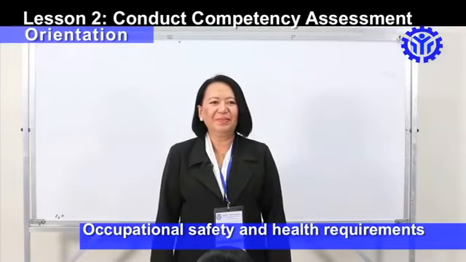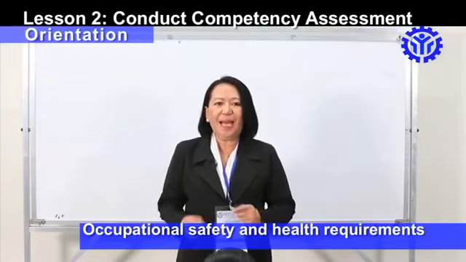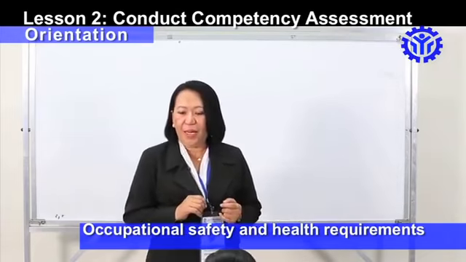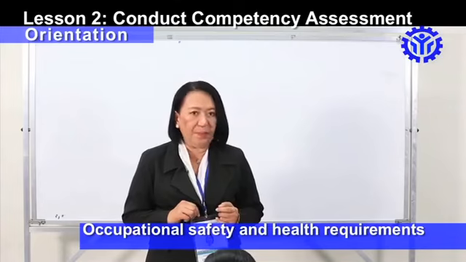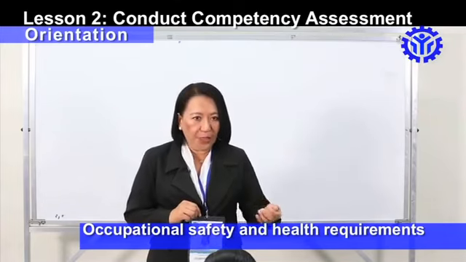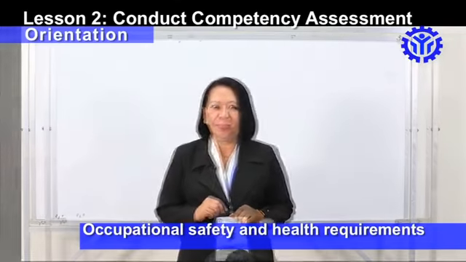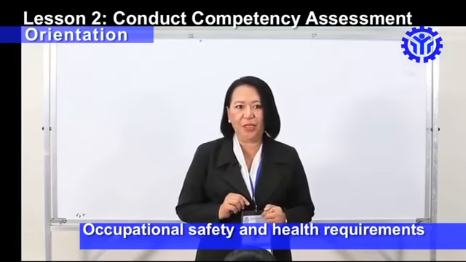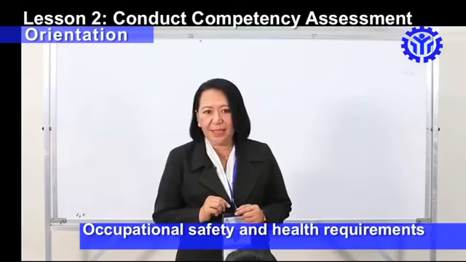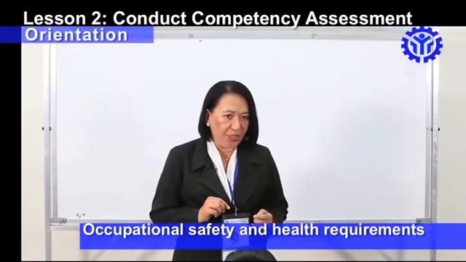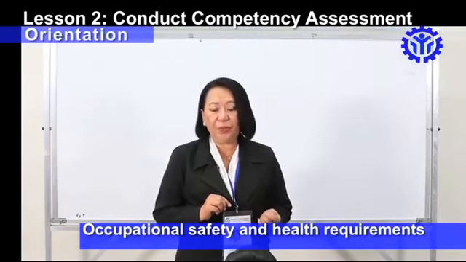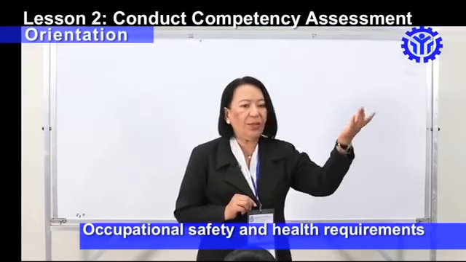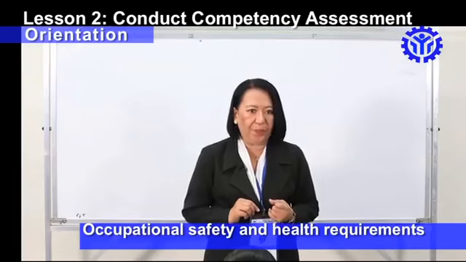Occupational safety and health requirements. During the actual assessment, please observe safety as you perform the different tasks. Make sure to check on your electrical equipment before plugging it. Avoid pulling the cord as you unplug the equipment. Observe proper body mechanics when lifting heavy equipment to avoid back injuries. In case of accidents, please call my attention immediately so that we can provide you with first aid. And should the need arise, our first aid cabinet is located on the right side of the laundry workshop.